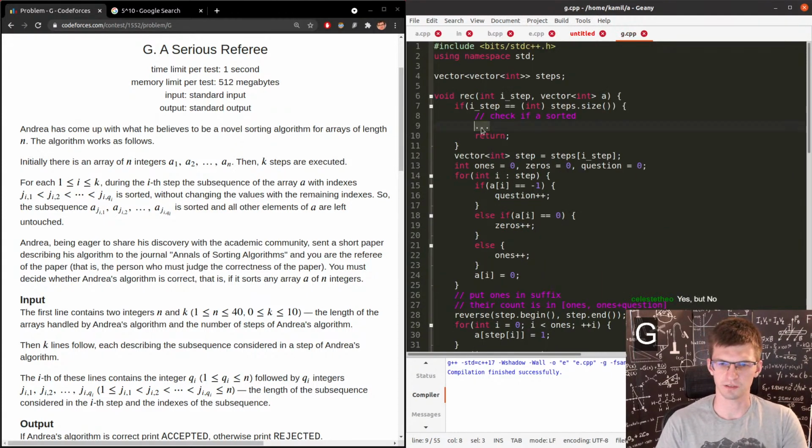How to check if A is sorted? Should be zeros and then ones, and what if there are question marks? 2 question marks will mess things up, because I can go 1, 0. 1 question mark can be between zeros and ones. So something like this I should detect as okay, no matter what this question mark is, right? But it means I didn't touch this question mark. I can say that the number of ones is smaller by 1. Oh, because I... No. I think this is bad too. Because those ones represent big numbers, those small numbers, but this could be even smaller than anything else. If n is at least 2, then this is bad. So check if sorted. It should be zeros and then ones.